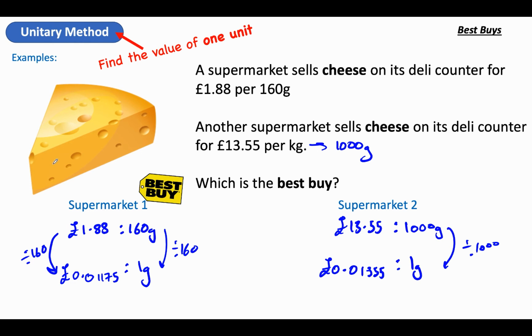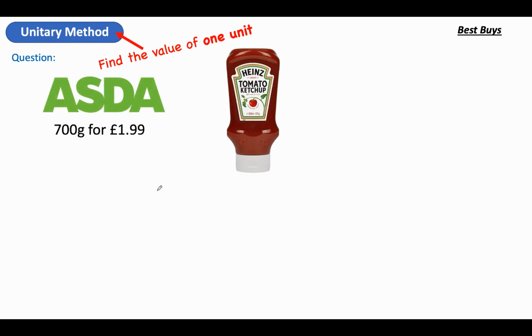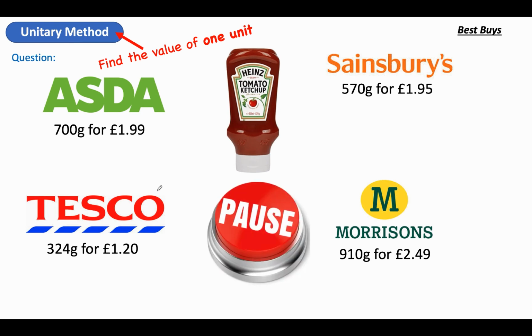Layer up a little ratio and then decide which side you're going to compare. You know, in this case, I decide how much per unit, so per gram or per can of Coke or whatever it is. Ketchup. Now I'd like ketchup. Ketchup's all right. In this particular thing, Asda are selling 700 grams for that price. Sainsbury's have got 570 grams for that price. Tesco's are selling that many grams for that price. And Morrison's are selling that many grams for that price. I want you to find out per gram how much each one costs and decide which is the best value. So pause the video, find out per gram, and then unpause when you're done.